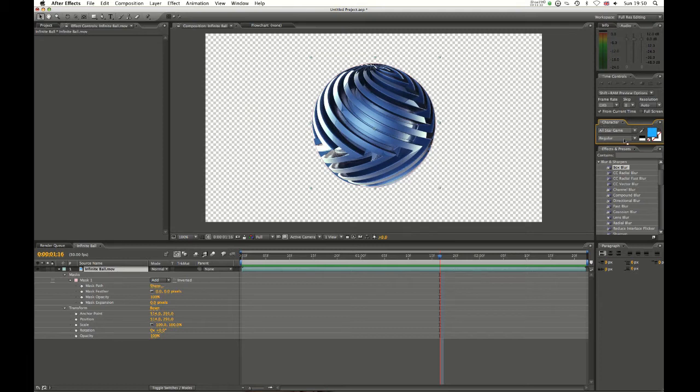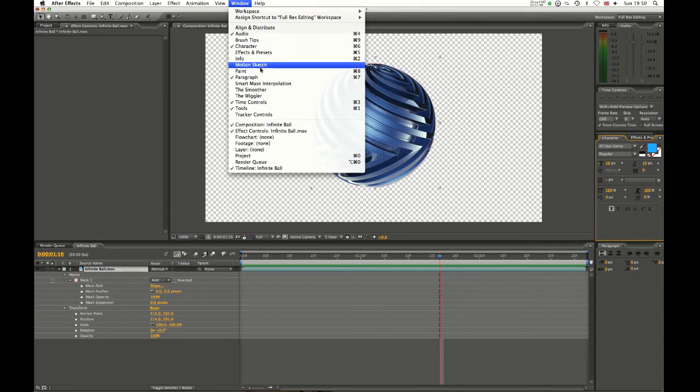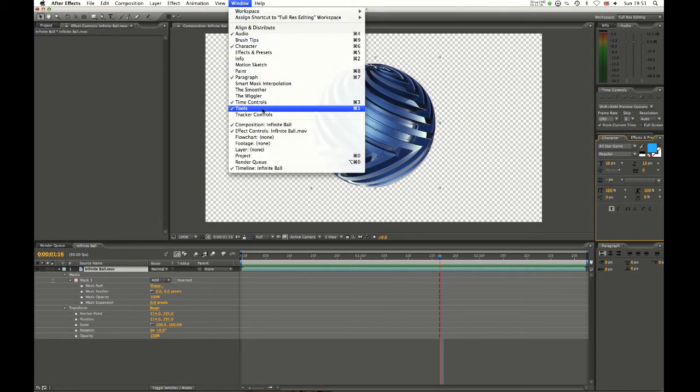And all these are movable around, so if I grab this top right corner, once again, if you've watched my other tutorials, I've gone through this on another one, and you can dock these together to save on room and expand your horizons, as it were. And if you go up into window, you'll see these are all the panels you can bring up for the right side. We've got lots and lots here which aren't even on here.